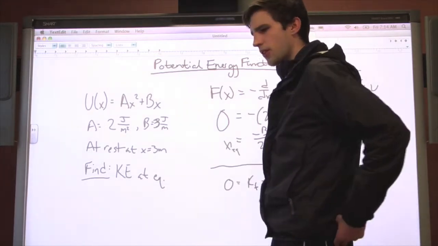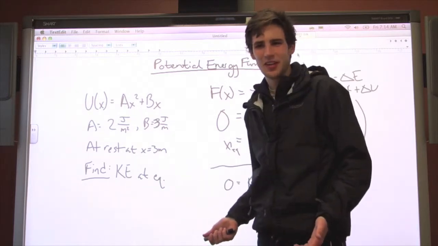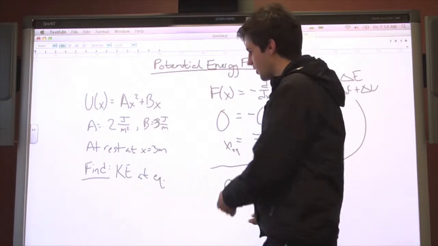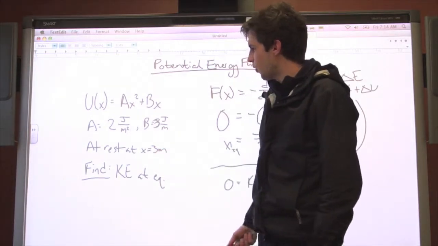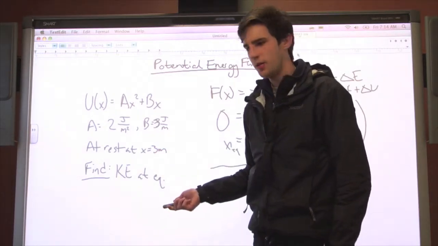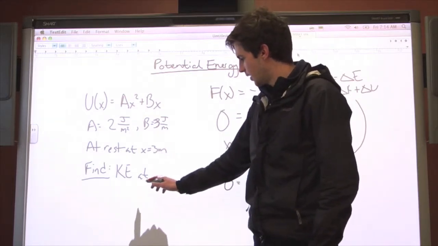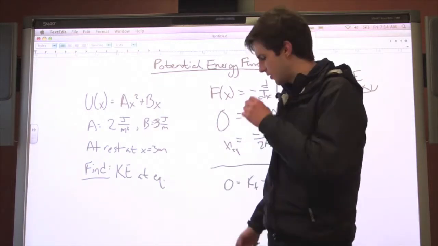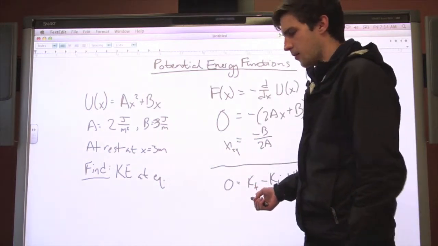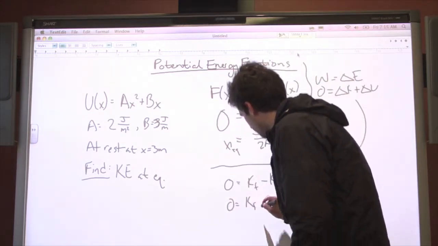And so the U's are actually really easy. First I'm going to pick an initial and final time, and it makes sense since I know about 3 meters, I'm going to make that one of the times. And since I want to know stuff about equilibrium, I'll make that one of the times. So I'll make x equals 3 meters my initial time, and I'll make x equals equilibrium position my final time. And so I'll say, what is kinetic energy at the final time? Well, that's what I want, so I'm just going to leave it like that. So I'm going to say K final.